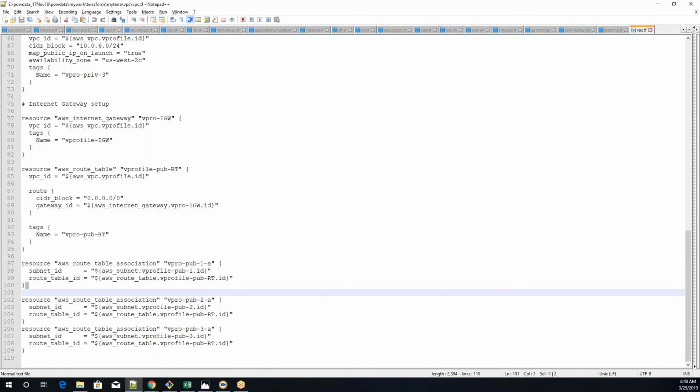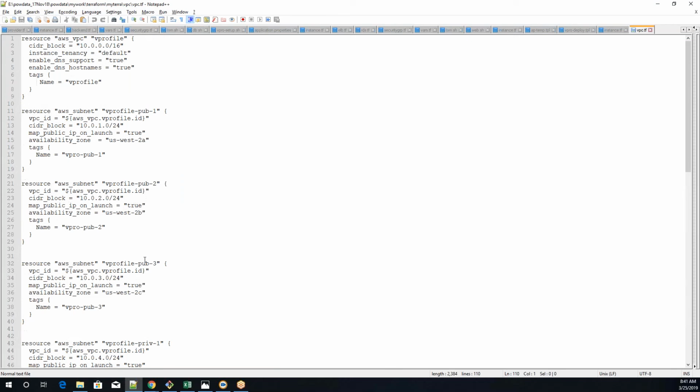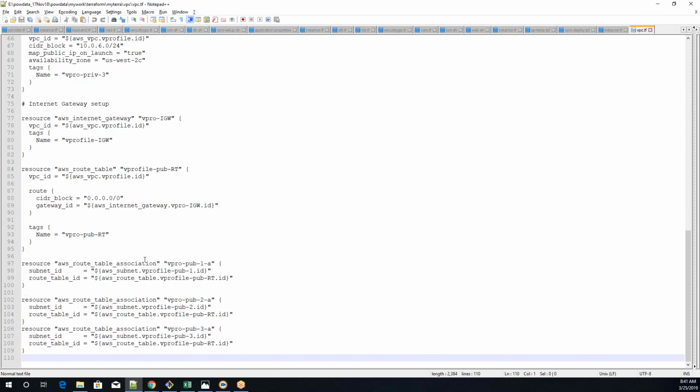Right? So I've not created a NAT gateway here because I thought people may accidentally, without looking, set up the NAT gateway and then say, oh, I'm getting huge bills. As I've set up the internet gateway, similarly there is another resource to set up the NAT gateway, and then you have to create a new route table similar to this, and do a subnet association for the NAT gateway. Right? Now, if you know this VPC already, and if you know how to write Terraform, you see how easy it is. Like that, there are plenty of resources you can play with in Terraform. Right? And that would be the end of the session.